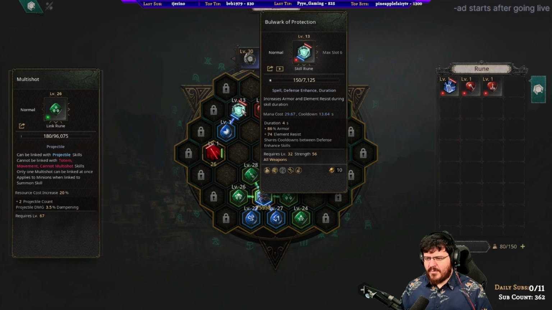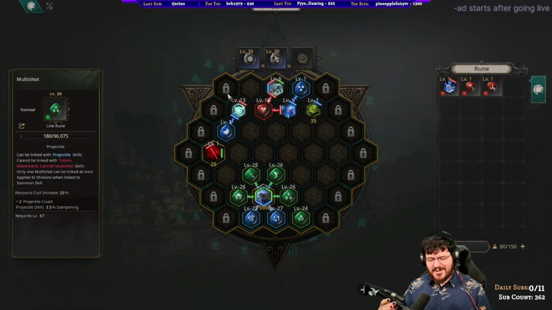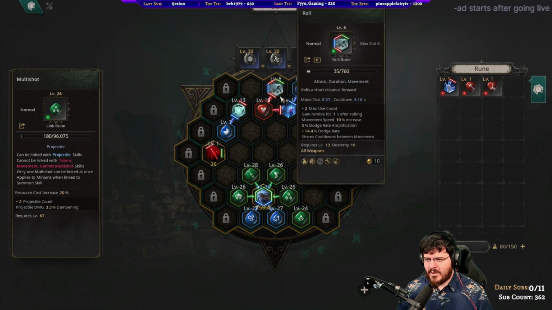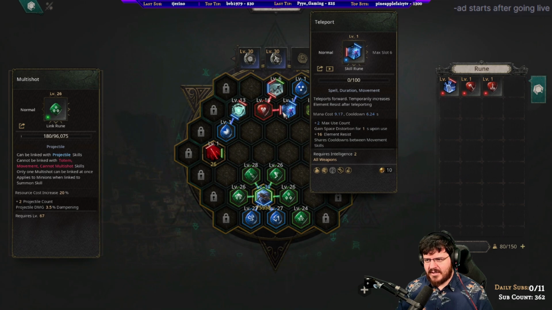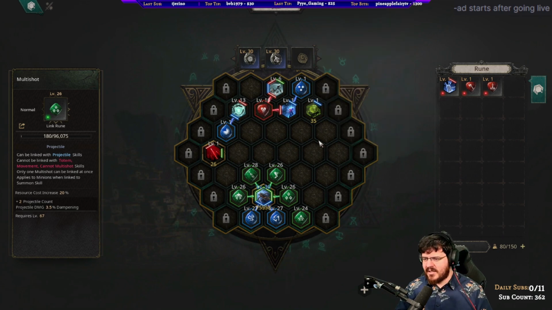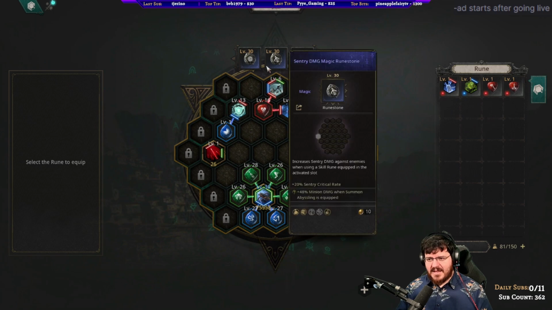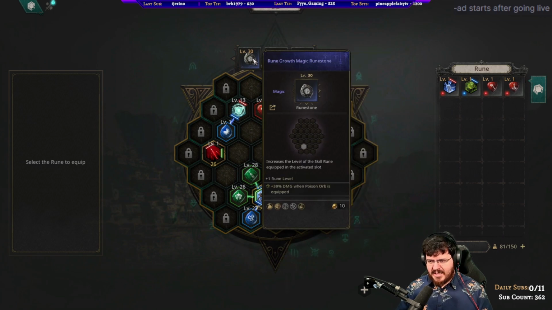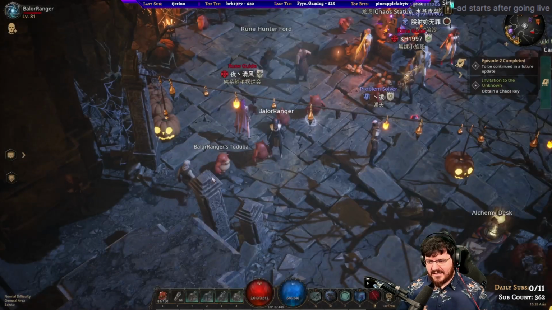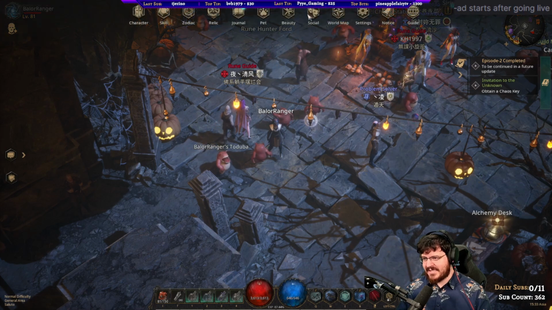I've got Bulwark of Protection, which is just a button to press to take less damage for a little bit, because I'm not res capped. My bad. We'll get res capped soon. I've been slacking on the gear. And we've got Roll, because it's the smoothest movement skill, linked to Disarm so that I can roll more often, and Teleport linked to use count so that I just have a way to cross over gaps. This doesn't need to be there. That does nothing. And we've got our +1 rune level here. And that is all we currently have. That's the entire set of skills, which is not fantastic.